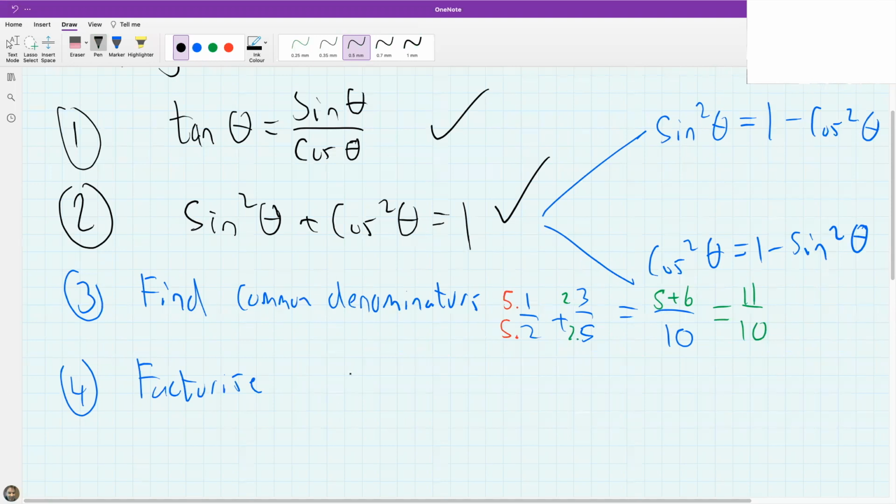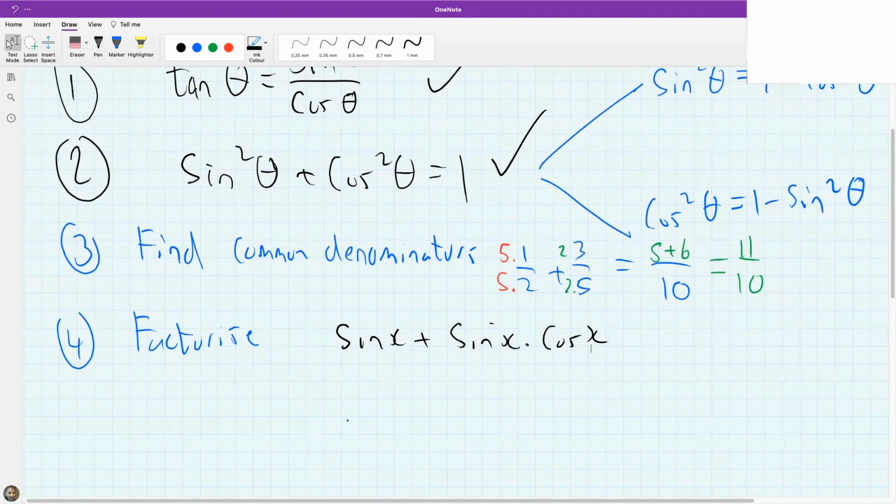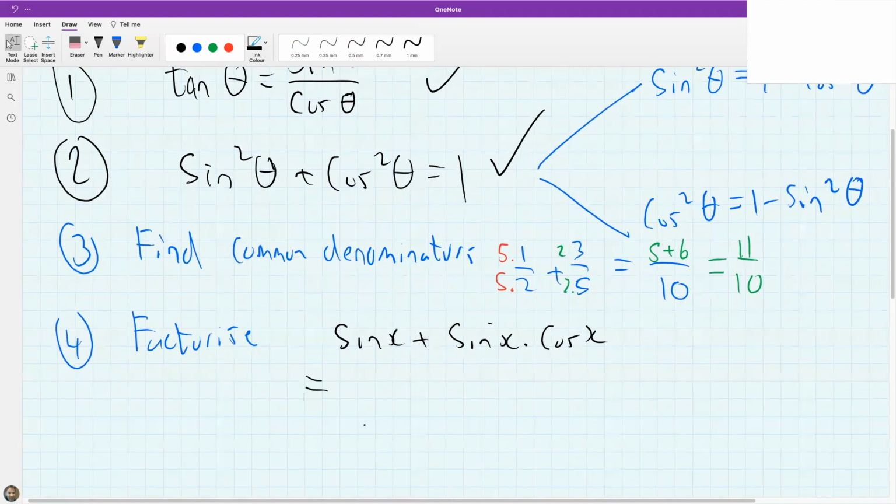So if I give you something like sine x plus sine x times cos x, and I say to you, factorize that, could you factorize that for me? I want to do a quick little check. Put that in the chat. What is, if I ask you to factorize sine x plus sine x times cos x? And let's go to Letty. Letty, what do you think? What would you do? So you'd remove sine x and then it would be 1 times cos x. 1 plus cos x. 1 plus cos x, yes.